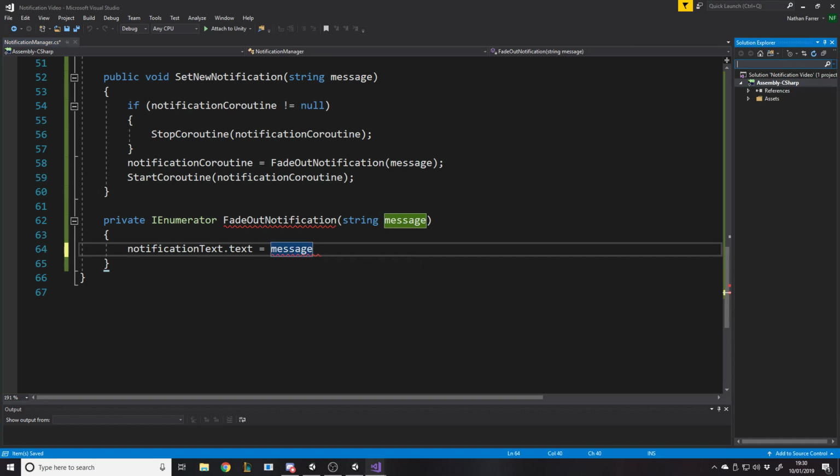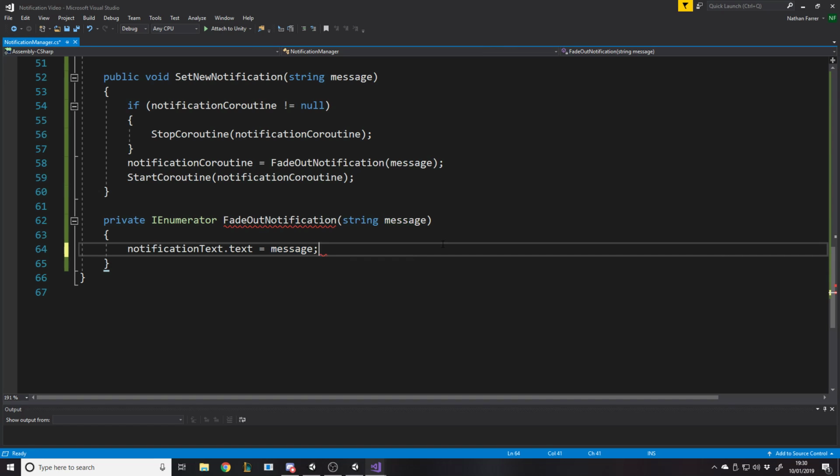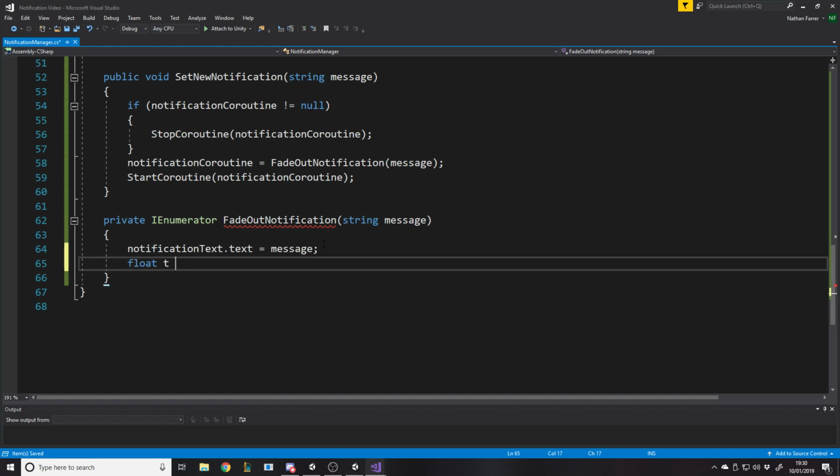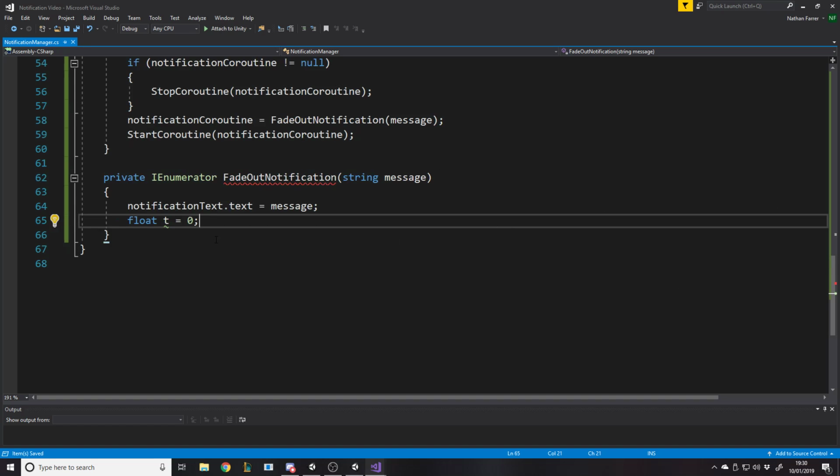So that means that the notification in the game that we see, we're setting the text to whatever we want it to say. And then we're going to store a float t and set that equal to 0. This is just so that we can make it fade out the alpha over time, depending on a time we put in. So if we want it to take 5 seconds, this will make it take 5 seconds.